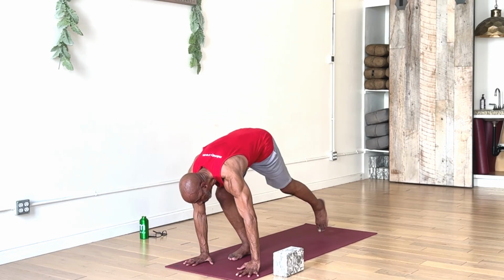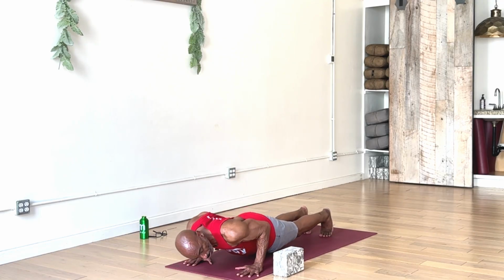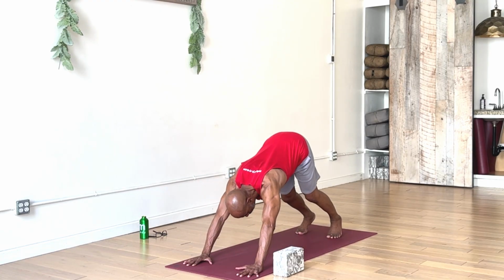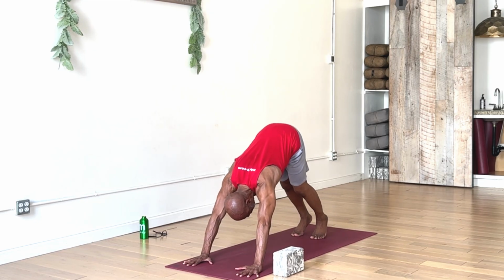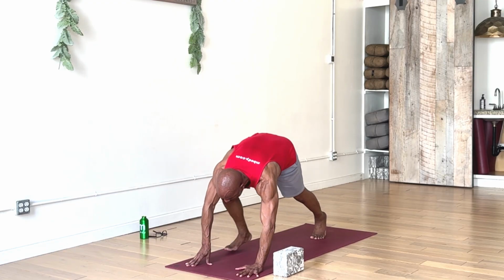Hop or step back, plank pose. Finish your push-up if you'd like. Chaturanga Dandasana. Yep. Inhale, open heart for your back bend. Exhale, downward facing dog. Let's inhale, extend right leg straight up. Exhale, right foot to the top of the mat. Let's return to that high lunge.